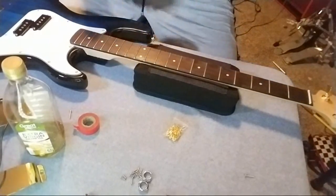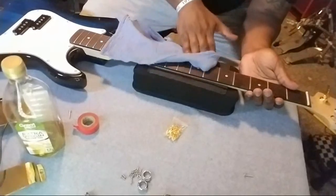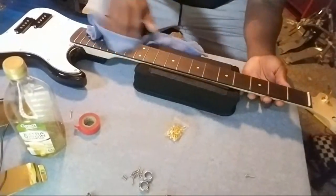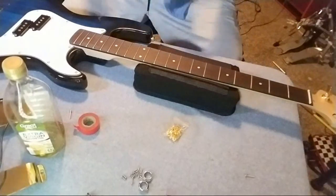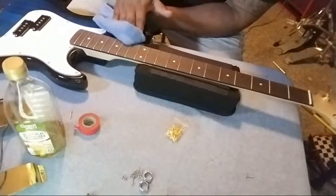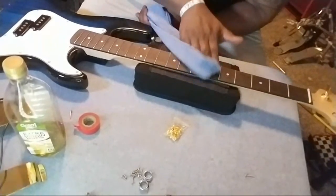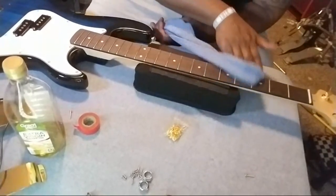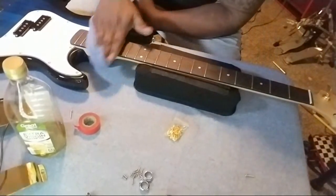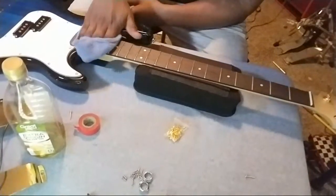I'm just going back through, drying it, so I can put on this olive oil on a drier surface, and it can work itself back into the divots of this rosewood or composite wood, whatever it is, assuming it's rosewood. And I want y'all to actually notice that my towel isn't catching any edges. So if y'all were wondering about fret sharpness or fret ends, y'all are literally seeing it in action. I'm just going across the top of it and it's not catching anywhere. So sharp edges, it's not a thing with this bass, at least the last 3 basses I got. So they doing something right.